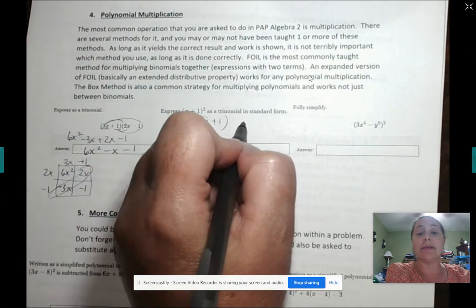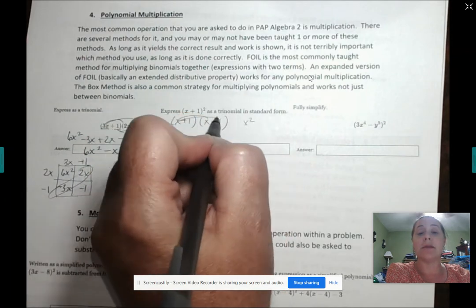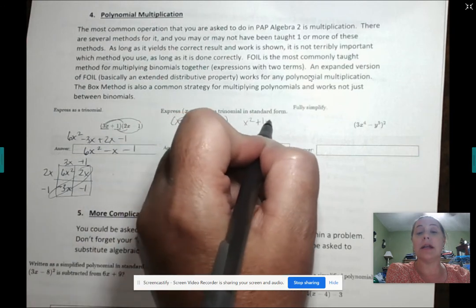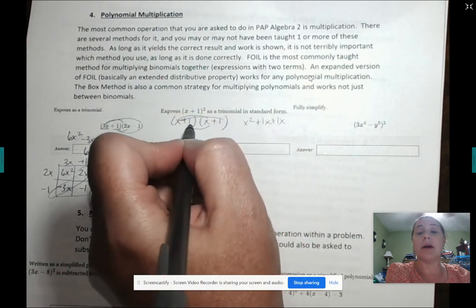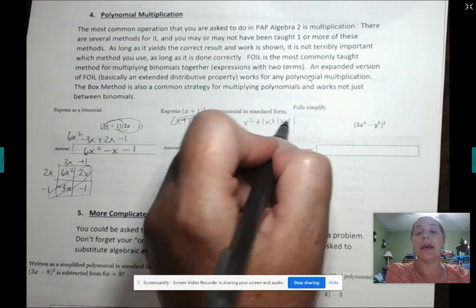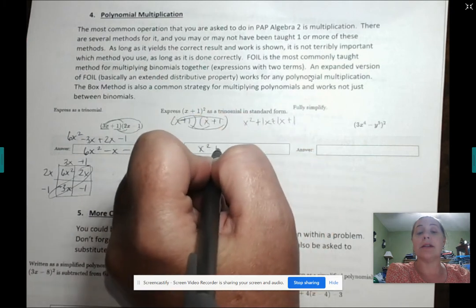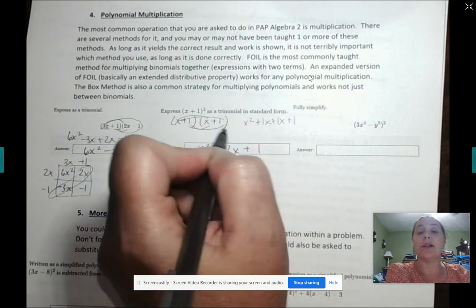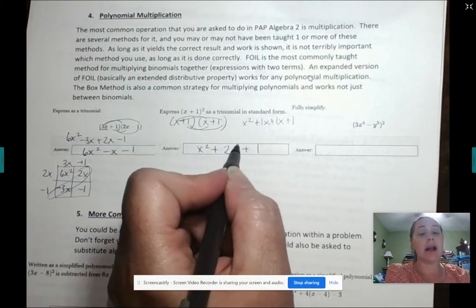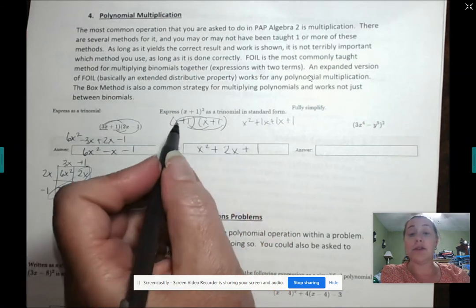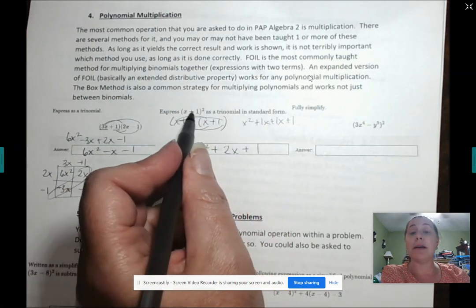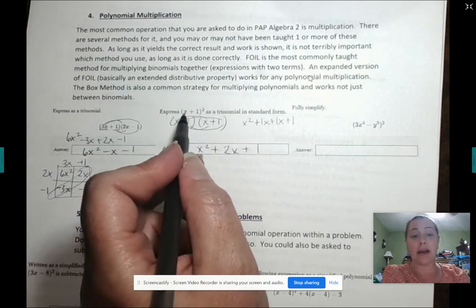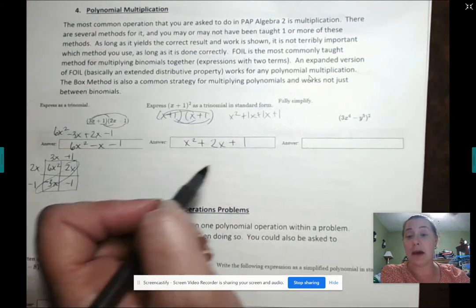So we are doing x times x, x times 1, another x times 1, and a 1 times 1. And that's going to end up giving you x squared plus 2x, these two in the middle, plus 1. If you had just squared x and squared 1, you would not have gotten this middle term. So do not think, if you have something with more than one term being squared, you can just square every term in there. You're going to miss something that way.